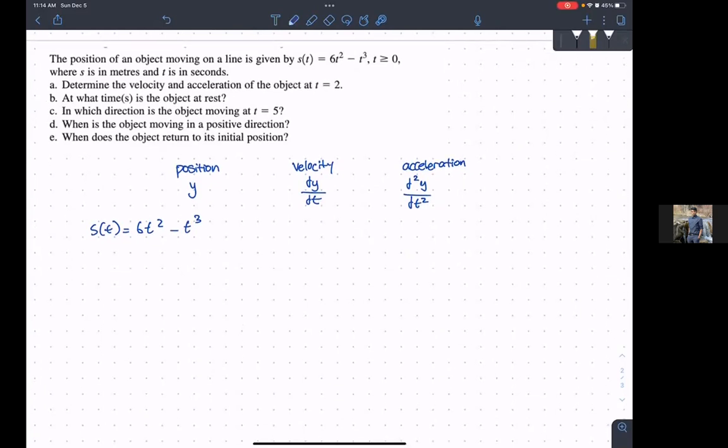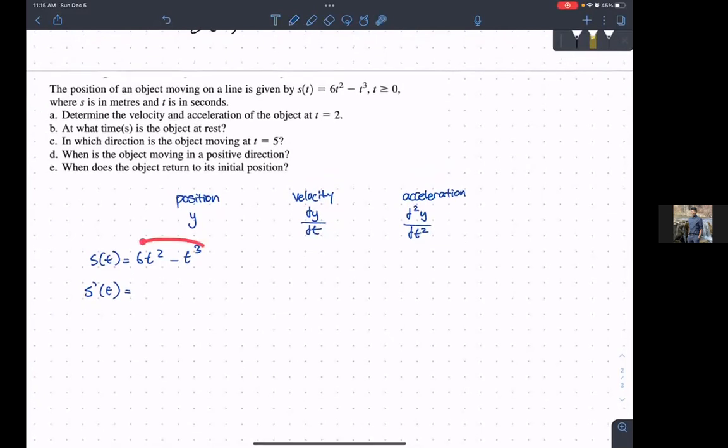So now that we're trying to find velocity, we need to take the derivative of s(t), or s prime of t, right? So for s prime of t, we can use a couple of rules, right? We can use the difference rule. We could also use the power rule. And that's essentially it. All you have to do is use the constant multiple rule, right? There's the constant multiple rule, the power rule, and the difference rule. That's it. And then another power rule over here. That's it, right? So there's three derivative rules in this.